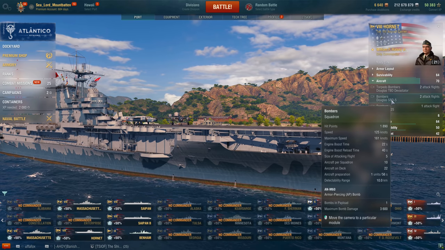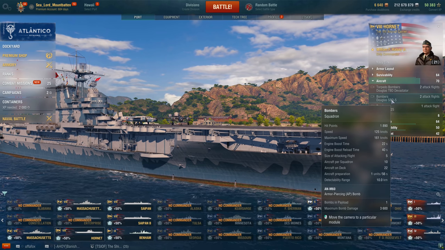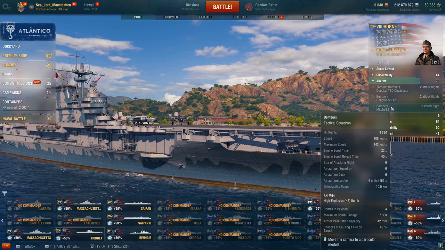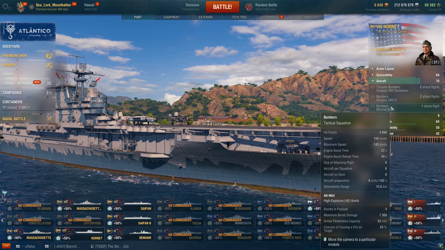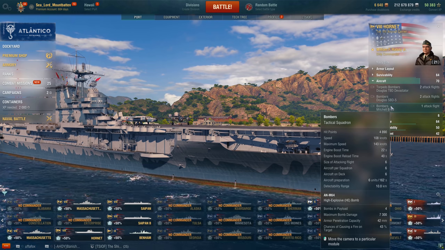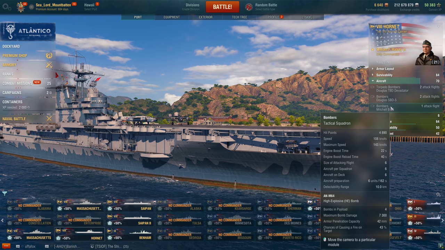The dive bombers, they too are now available in 56 seconds. They travel at 125 knots, max speed 161 knots now. The B-25s travel at 108 knots. They are boosting at 143 knots, and their preparation time is now down to 162 seconds.